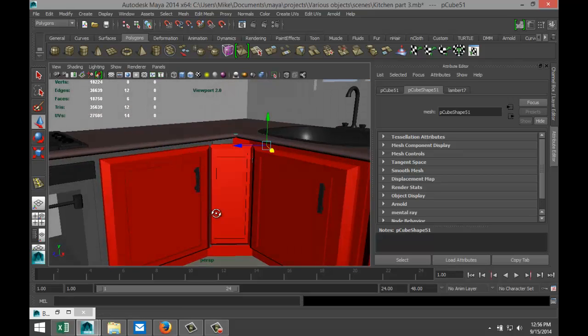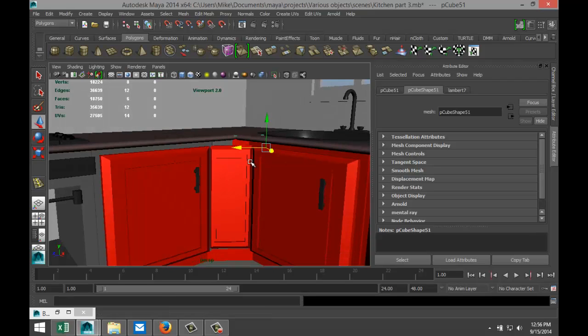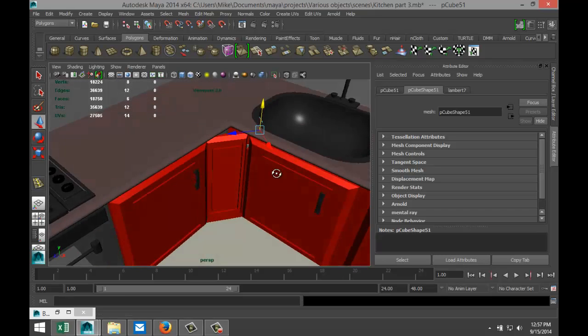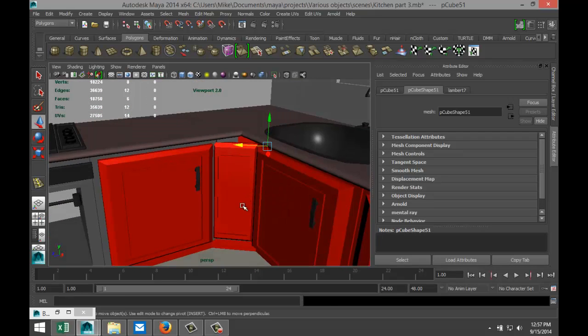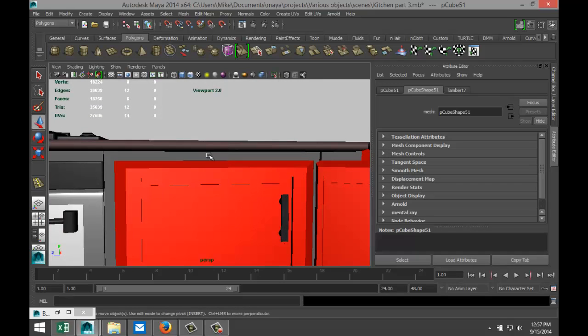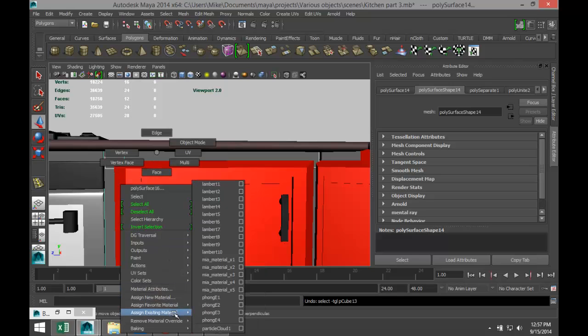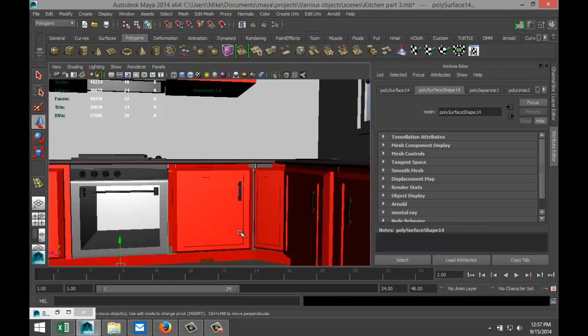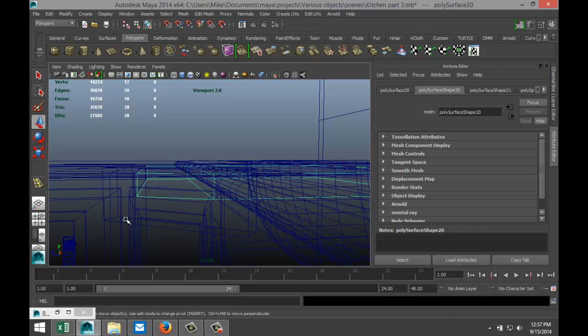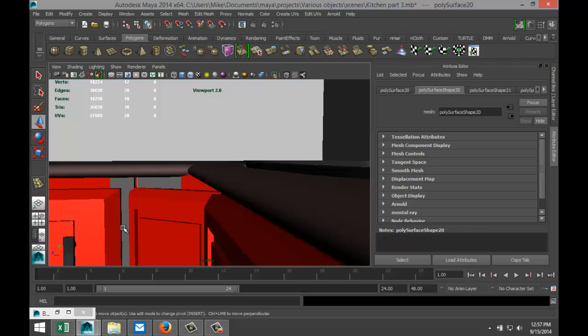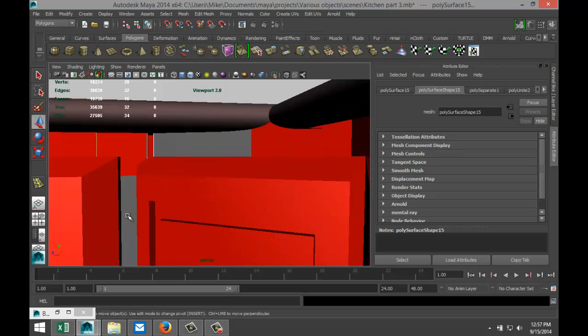Okay, that's good. And I need to address these here, so it looks like we need to go down just a little bit and move that. Then we are going to right click, object mode. We're going to select this and this, and of course we're going to miss that one. Do that first. Right click, assign new material, actually assign existing material, Lambert 7, which will give us the right color. And we need to select that one, trying to get that one. There we go. Existing material, and also Lambert 7.